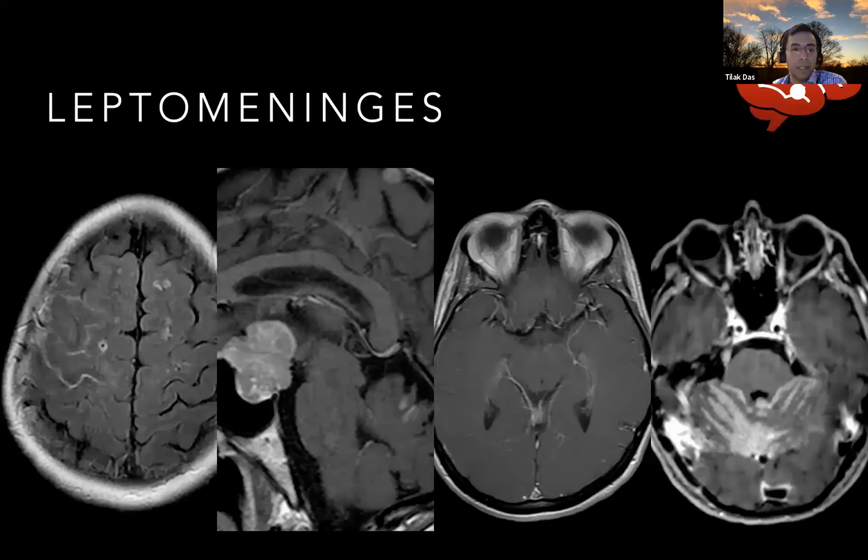So if you have a look at the last set of cases, and Tom's kindly put the link, and we'll just take a few seconds. What I'd like you to do is to have a quick look through the cases, maybe focus on FLAIR and post-contrast T1, and try and decide whether the abnormality that you see is cancer or not. So the question is, is this cancer?